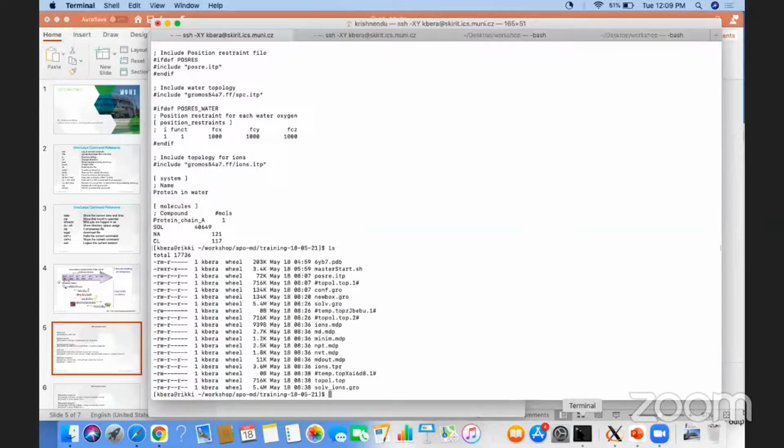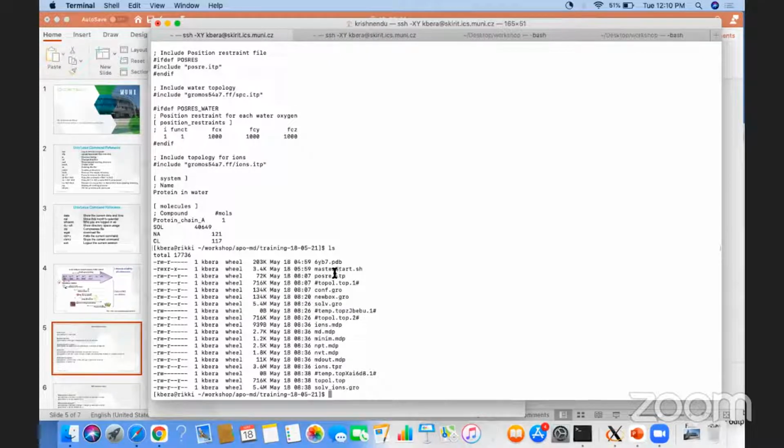Karan is saying that he found an error that the constraint file is not available while typing the previous command. Which file? I can't hear you. Constraint file. Yeah, Karan, go ahead. Hello, sir. I got an error saying it cannot find a position restraint file, while running the next command.